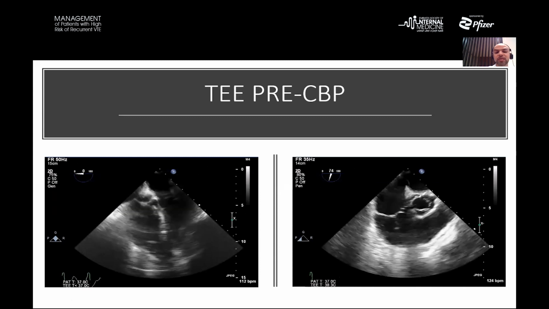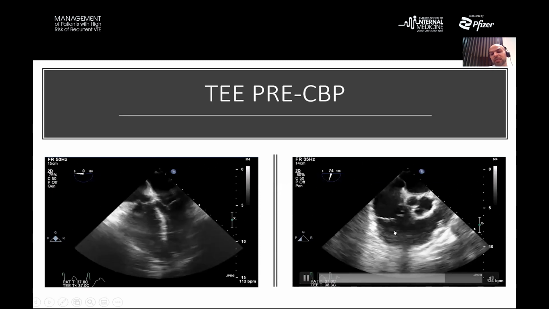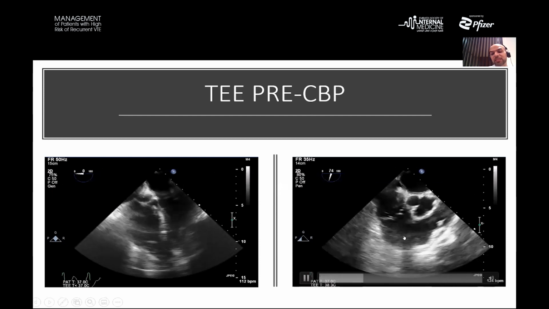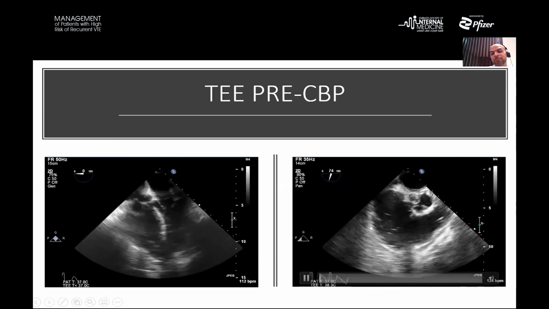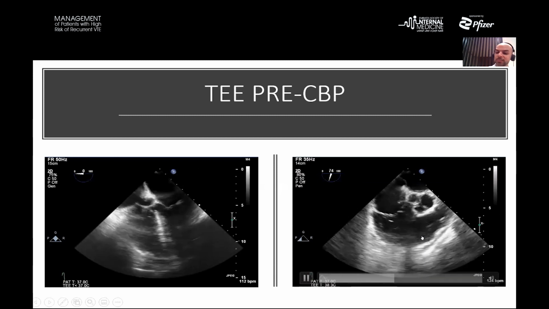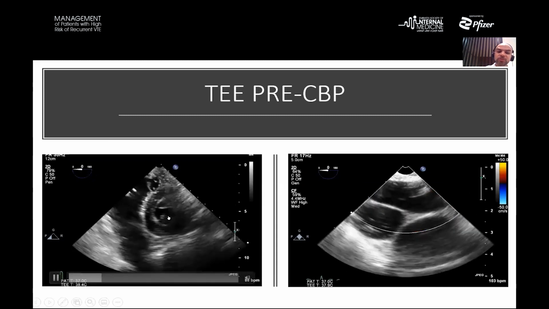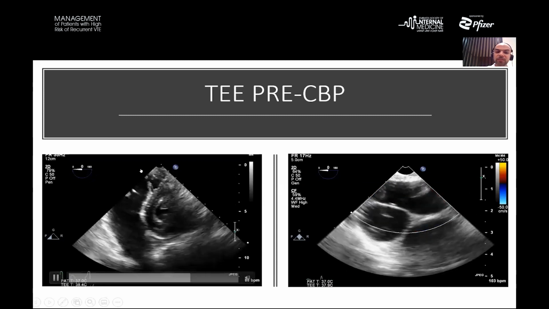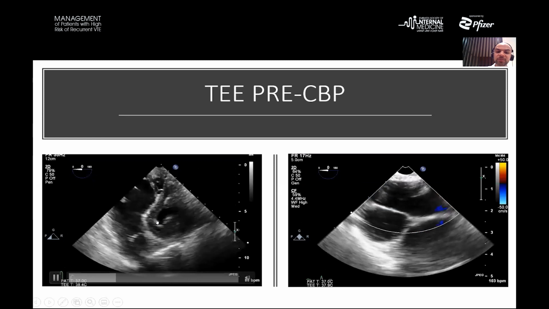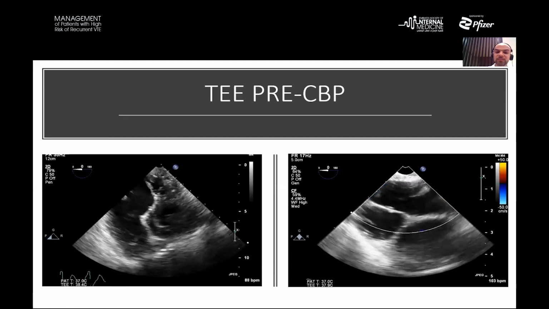You can also see reduced systolic function of the RV. On the short axis, RV inflow-outflow view, you can see that the RV is massively dilated with significant reduction of RV function, in addition to a suspicious clot in transit. Here's another image, the transgastric short axis view with RV inflow view, and you can see that the patient has a hyperdynamic circulation. So the ejection fraction is around 70%, which indicates a massive PE.